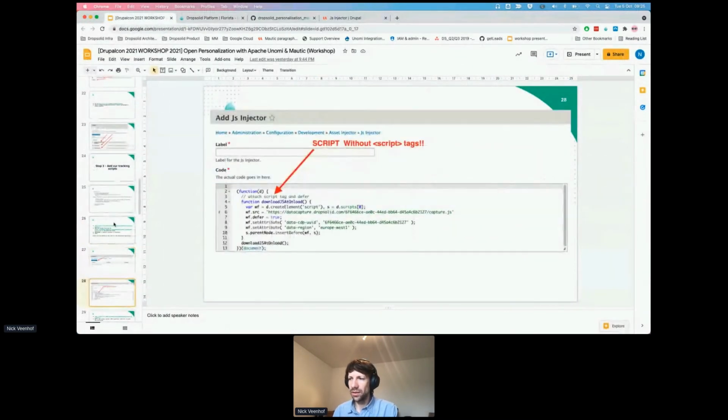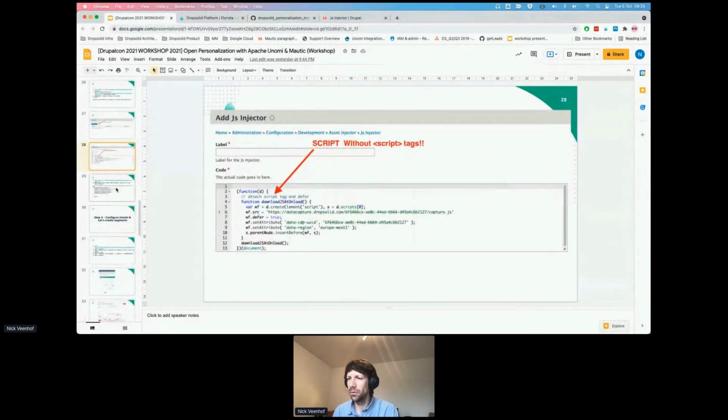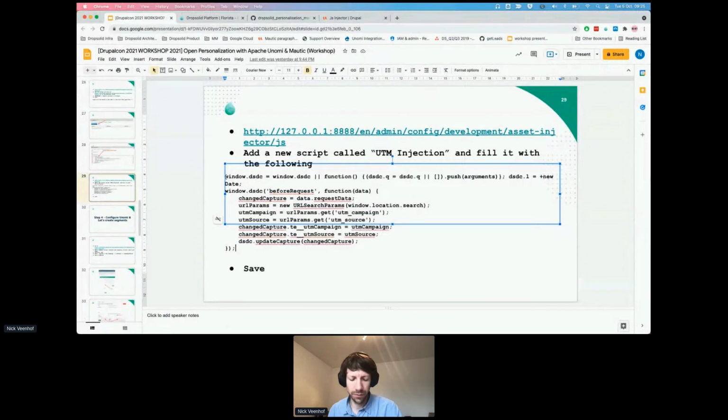So let's continue, and we insert those scripts without the script tags. Perfect. We have that in our Drupal site. But what's more, we'd like to also have the UTM campaign parameters in our customer data platform, because we think this is interesting information. So there's another snippet that I'd like you to add in the JavaScript injector. And this is this snippet. What does the snippet do? Basically, it looks at the URL, it takes the parameters, and it adds them to the profile of the user that is surfing on your website.